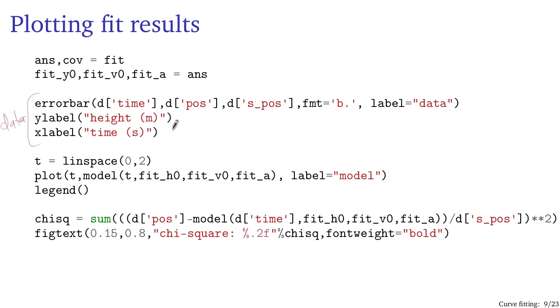We also want to plot the model on top of itself, or on top of the data, hopefully to see that the model, in fact, does go through the data points and makes for a good fit. But the model, however, now is a mathematical function. And while these commands that exist in matplotlib, like plot or errorbar or lines or whatnot, plot data sets, they don't plot mathematical functions. So we need to make a sort of pseudo data set so that we can plot our model exactly. One good way of doing that is with the linspace command. So I'm making a dummy variable t here to store uniformly spaced points between 0 and 2. That's what linspace does. By default, it gives you 50 of them. You can ask for more if you like.